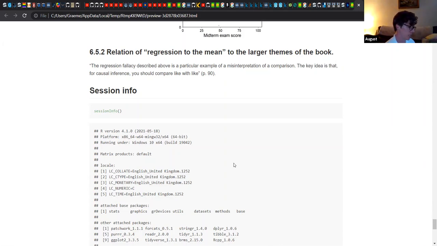The interpretation of this is that regression is inevitable in flight maneuvers because performance is not perfectly reliable and progress between successive maneuvers is slow. Hence, pilots who did well on one trial are likely to deteriorate on the next, regardless of the instructor's reaction to their initial success. The experienced flight instructors actually discovered the regression, which is that anyone who performed well on a maneuver did badly on the next one, but attributed it to the detrimental effect of the positive reinforcement.